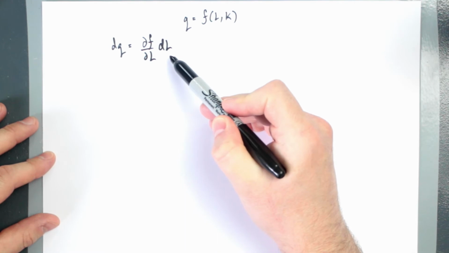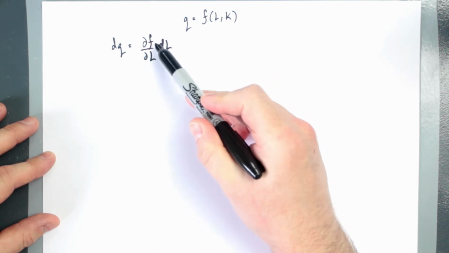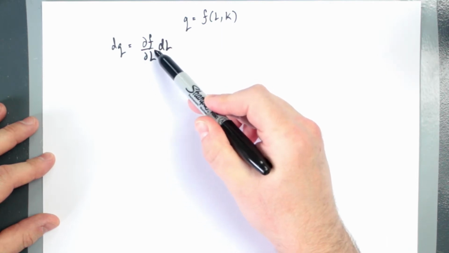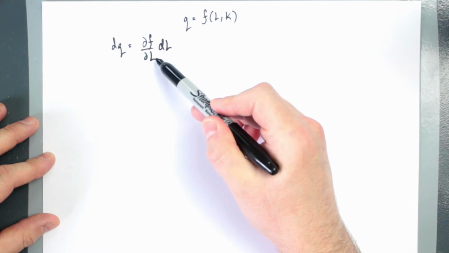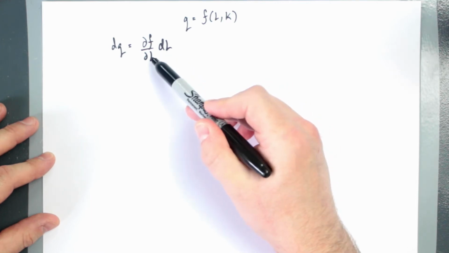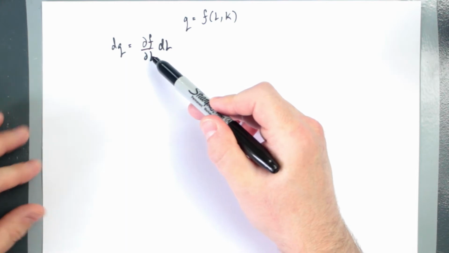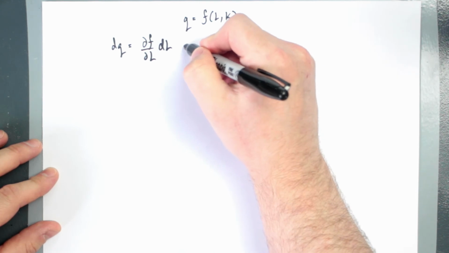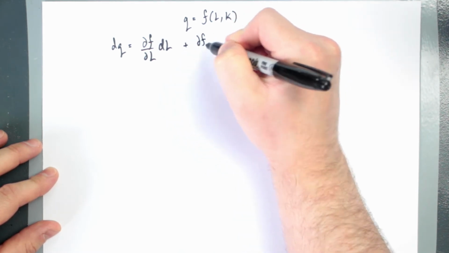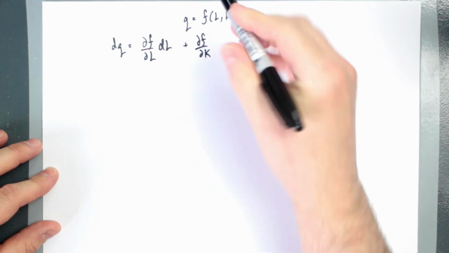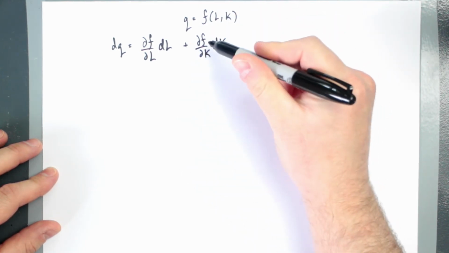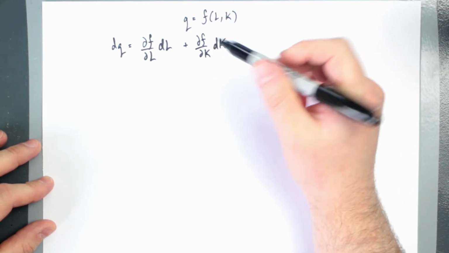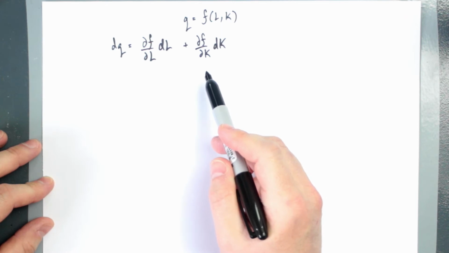if I change labour by dL, then this changes output, and this is the partial derivative of the production function with respect to labour. Okay, so how much do I change labour? How much does that change in labour change output is part of the total contribution to the change in output. And I add to this a similar expression for capital, so the partial derivative of the long-run production function with respect to capital multiplied by how much we're changing capital. So this is called a total differential, okay?